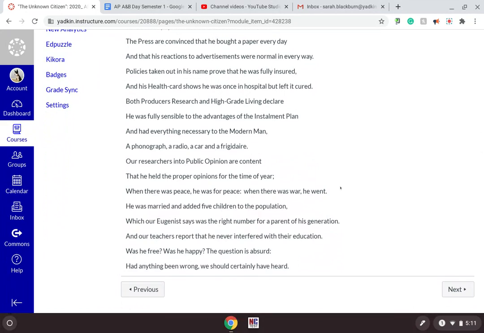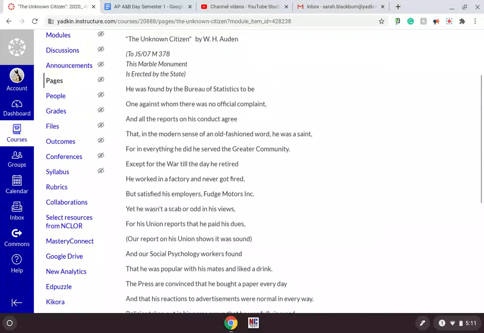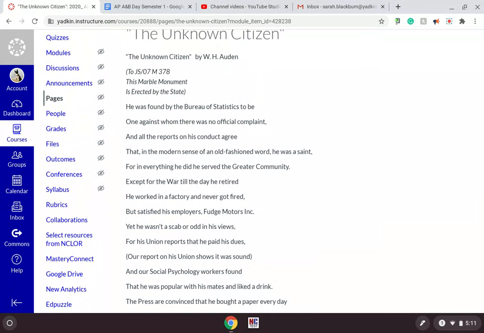All right, so the style of this poem, it is written as if it is a eulogy, as if it is a speech to be delivered upon someone's death, which is why I specified that this is an inscription that would appear on a gravestone. So the questions that I ask you about this poem, a lot of them are just very practical. Who is the speaker? If you tell me W.H. Auden, that is wrong. No, W.H. Auden is the author. The speaker is definitely not someone of this world. So think about what kind of position this person might have to be delivering all this information.